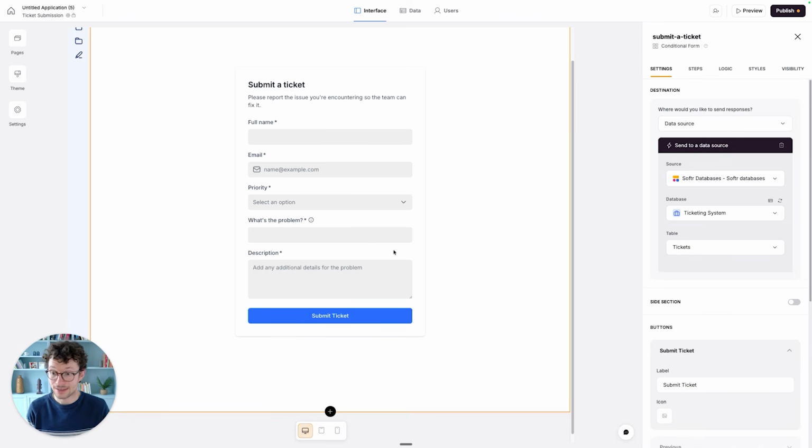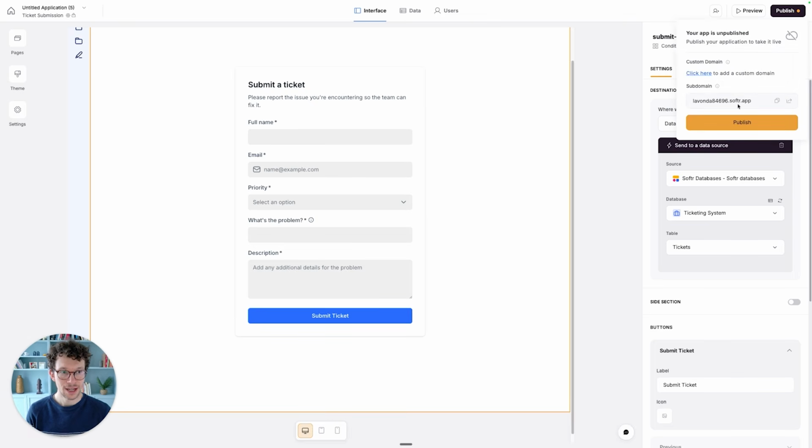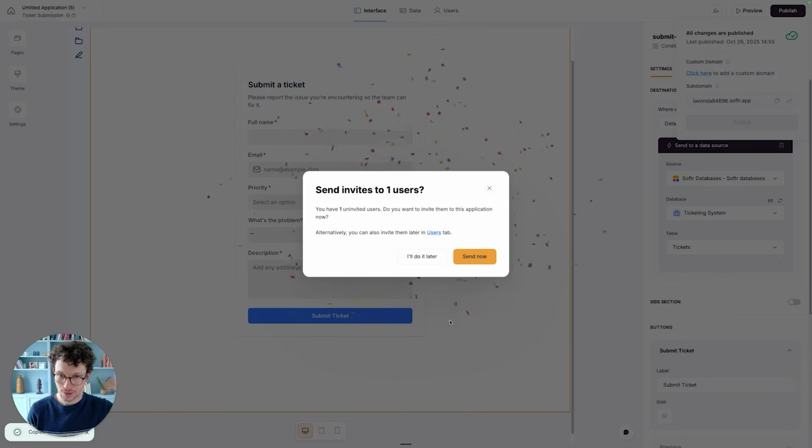So now it's time to test whether this actually works on the front end. In order to do so, we want to publish this whole app that we have here, this mini app, right? That will give us, for now, this temporary domain. We can replace it with a custom domain later, but I'm happy with this one. So let's publish it and see how it looks on the front end. We don't need any more users, that we'll do later.